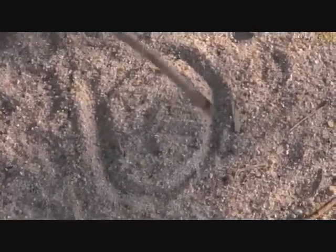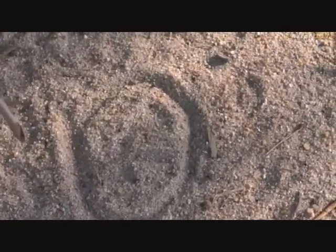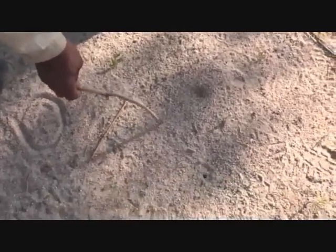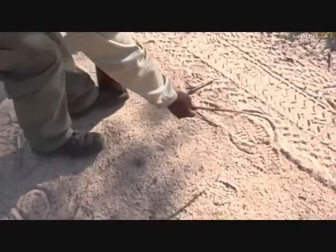I mean, this is very old, isn't it, Herbie? This is very old. The tracks have been obliterated because of the wind that blows on top of the tracks. Yes, all the sand that has gone on top of it. Okay, and then where does it go after there, Herbert? From here. This one here. My goodness. There it gets a little bit difficult. This one here. Oh my goodness, Herbert, you're incredible.